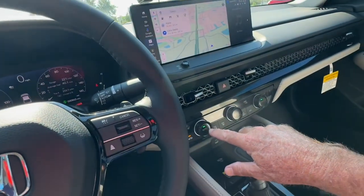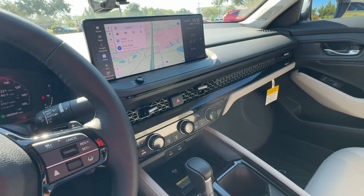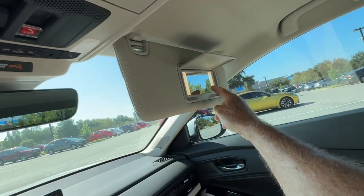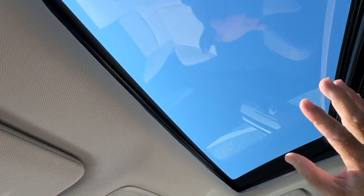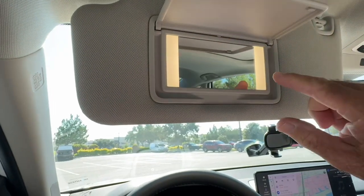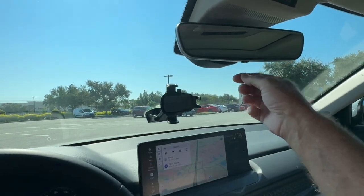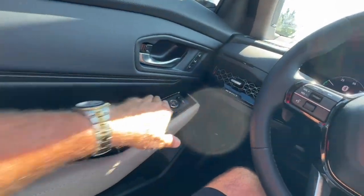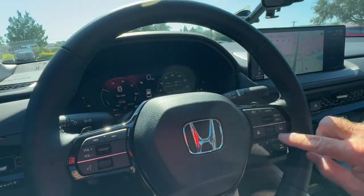So it has climate control air conditioning. You push automatic and then sync, or you can have this AC side be completely a different temperature. And you have the vanity mirrors that are LED lights. And here's our sunroof with the tinted glass. That wasn't tinted by a third-party company, that comes from the factory like that. And then you have, of course, a vanity mirror with LED lighting for the driver as well. The day and night mirror is automatic adjustment. There's no lever. With the Touring, that adjusts automatically. And the Touring model has all the piano black around the console everywhere in here, and the fancy leather steering wheel with the piano black in here.